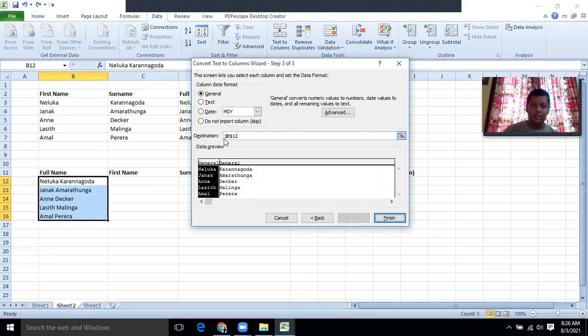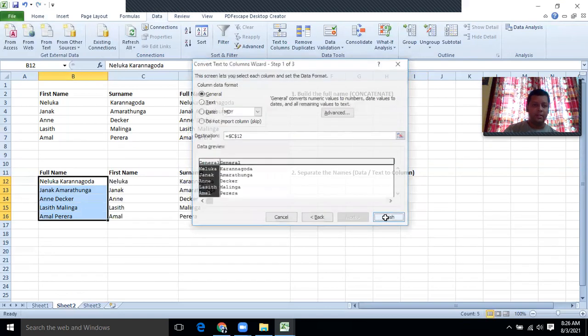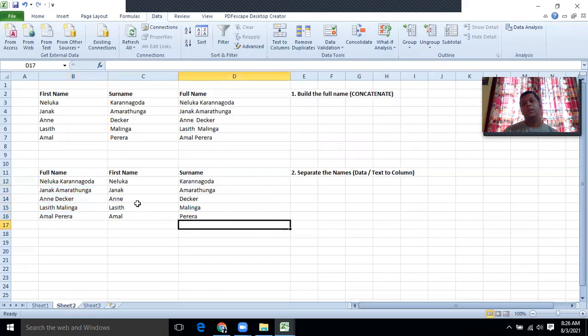Here, the destination is where you want to get the answers. Then select this cell and click Finish. Right, now in one shot you separated the first name and surname. So very easily we can do this by using the Text to Columns function.